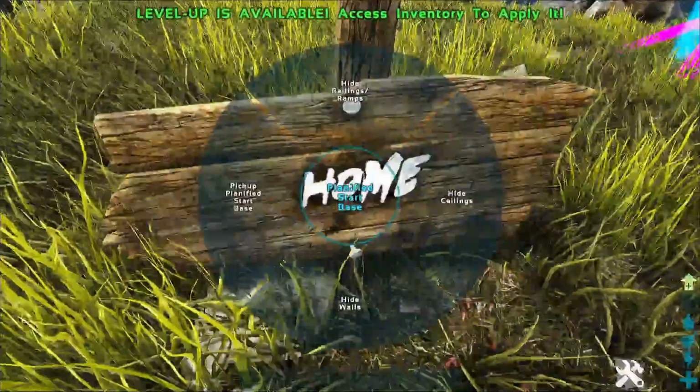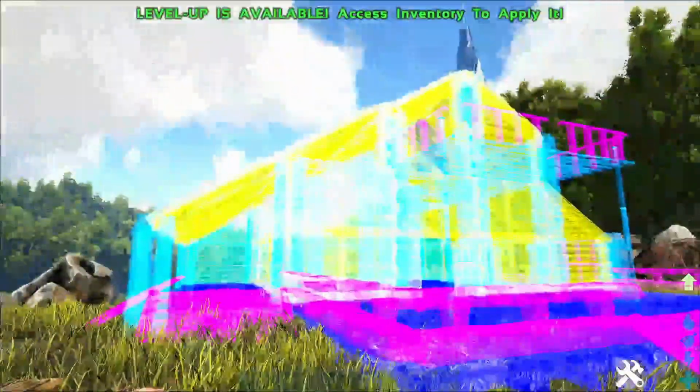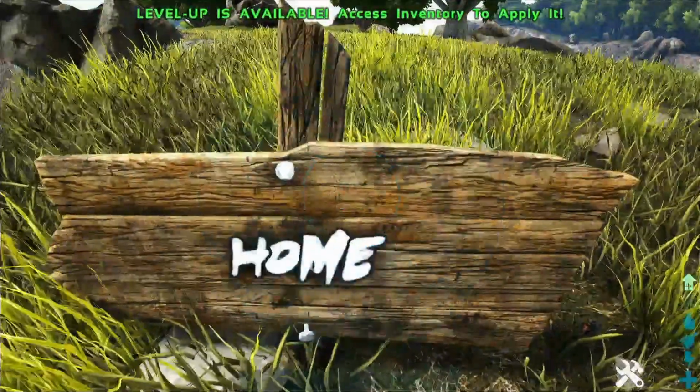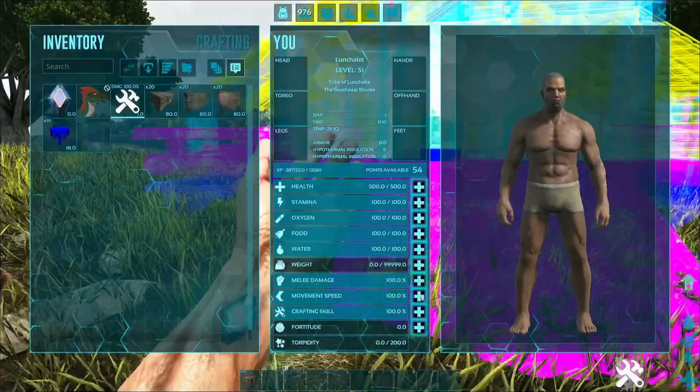So you've got the sign, so you can pick it up, you can hide the walls, and you see the models updated to remove all the walls. You can also hide the ceilings and the ramps railings. So it's 3 different components. Now once you start placing things in, they should just snap in for the first 4 snaps, I believe. And I'm just going to follow the plan here.